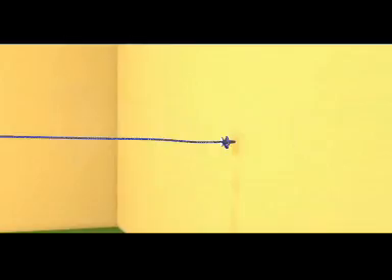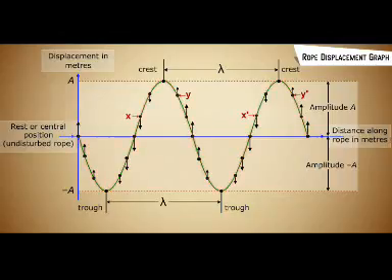Interesting, isn't it? This is a graph of the displacement of the rope along its length at a certain instant of time. The arrows in the graph show the direction of motion of the particles in the rope. A shorter arrow means a slower speed, while a longer arrow means a higher speed. The dots, that is the particles, without any arrows mean that they are momentarily at rest.